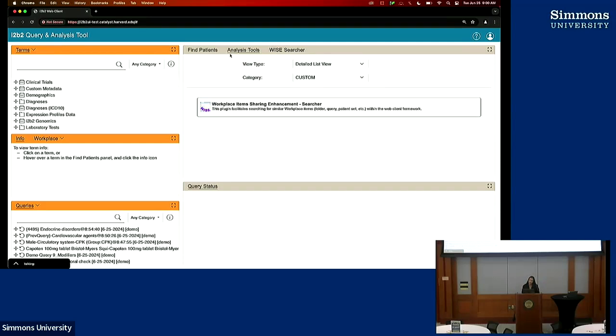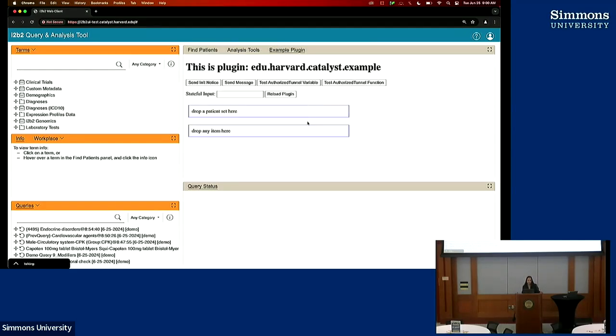Okay. Another one: can we run multiple plugins? If you work with one plugin and you want to use the data from another plugin, can you run multiple? I don't think at this point we are able to do that. Okay. Nick, do you know if that's possible? Being able to run multiple plugins?